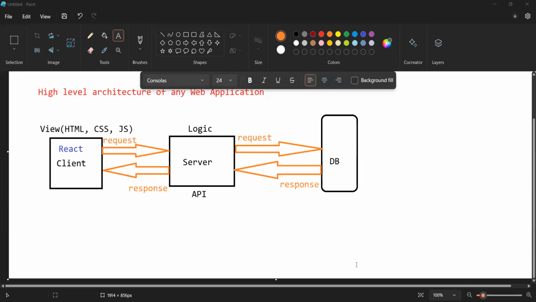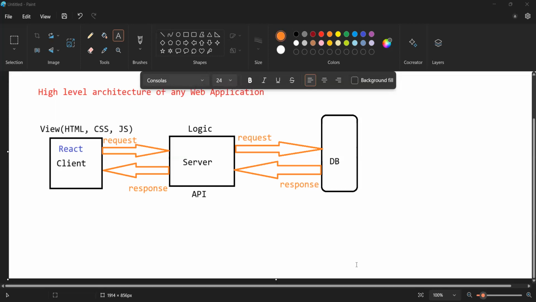So for this example, we have Instagram as our web application. So what client can do is client can register to the Instagram. Registering means it will send some data from client side to the server, from the server to the database. It will be stored, and that user is now a user of Instagram. One thing that is user can register itself.